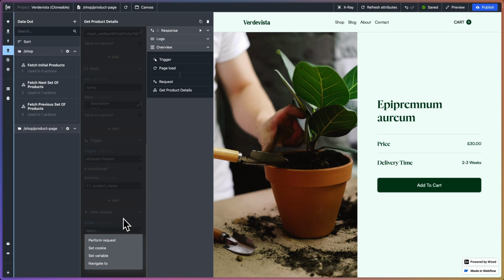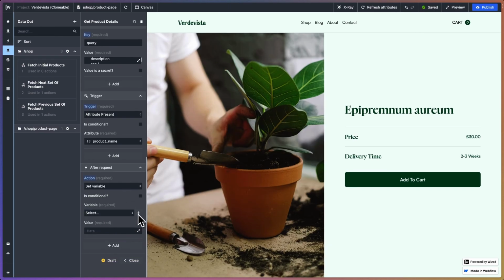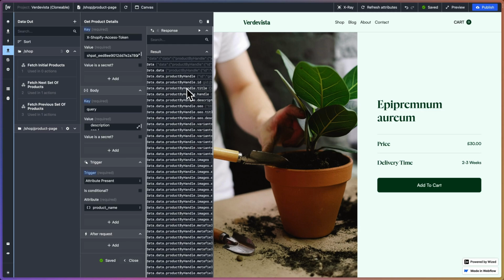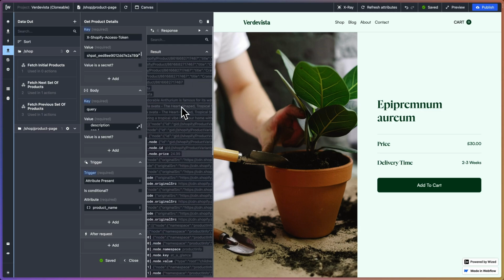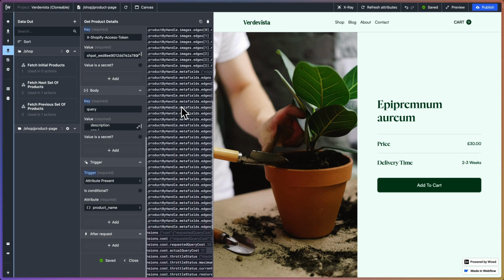Okay, so first thing we need to do is set a variable to our, actually, I need to reset this and execute the response first before I can assign and create new variables. Okay, perfect. So as you can see, this is working and it has grabbed all the information that we need to populate this page.